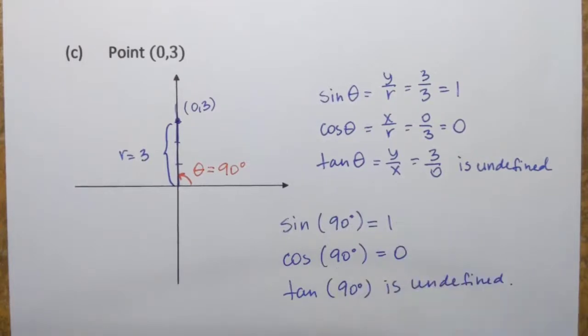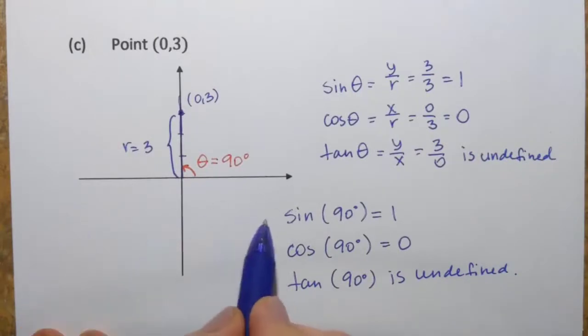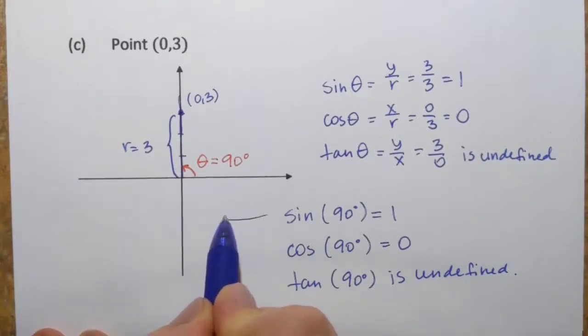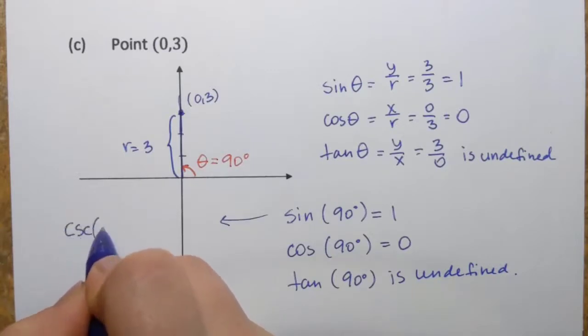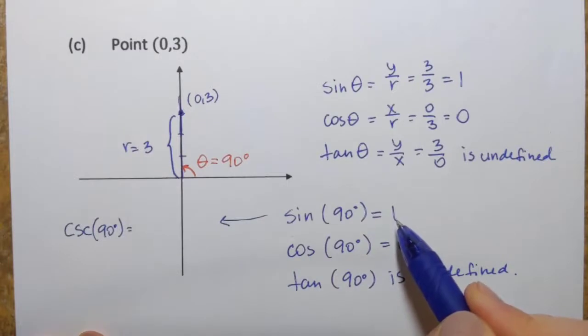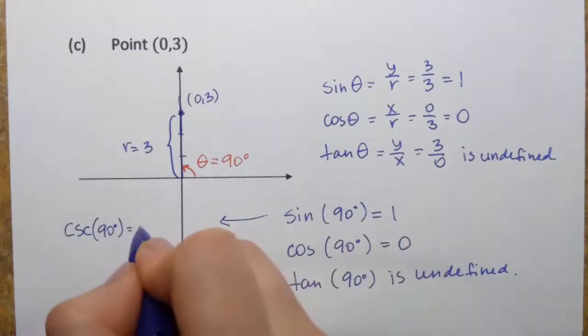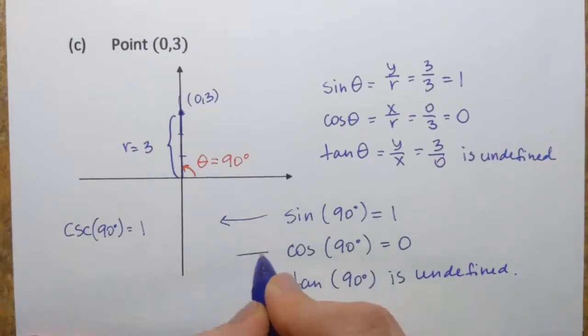And it's going to be a good time to talk about the reciprocal function values for a 90-degree angle. Since I have space here, I'll write it to the left. The reciprocal of sine is cosecant, and I'll just have to take the reciprocal of 1, which is, again, 1. Now cosine, its reciprocal is secant.